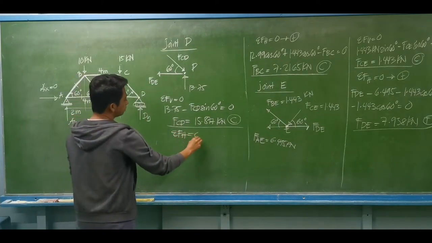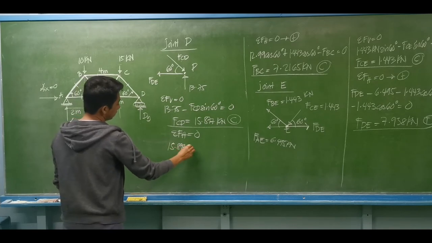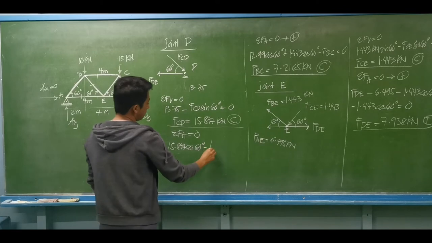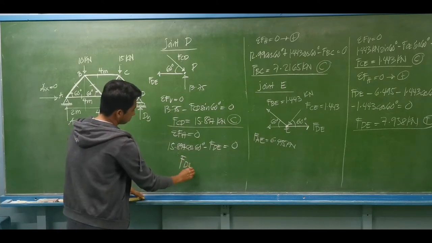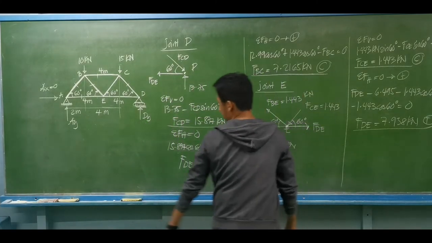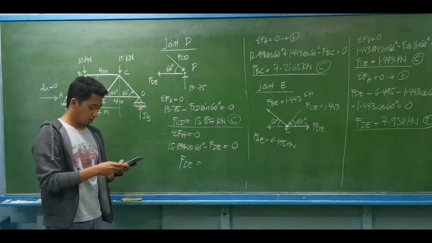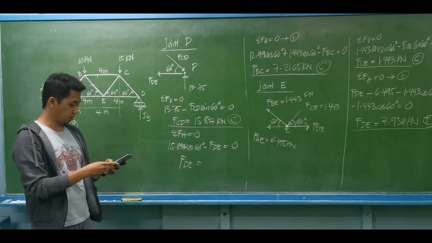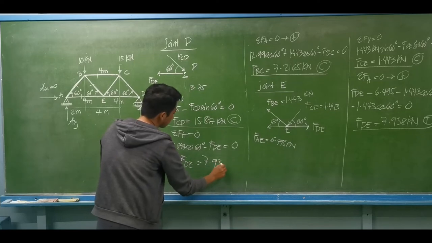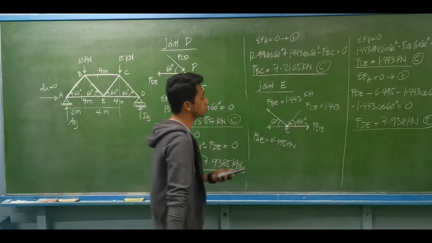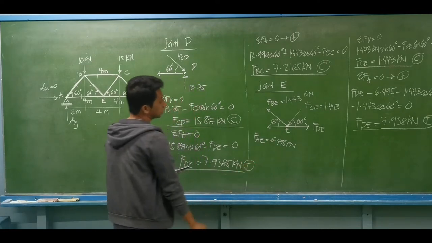Summation of forces horizontal equal to zero. So we have CD, that is 15.877 cosine of 60 degrees minus the axial force of DE equal to zero. As a checking, dapat pareho dito. So 15.877 cosine of 60 degrees is equal to 7.9385 kilonewtons. So the same with this one. May konting discrepancy lang, siguro dito, rounding. And it is the same as it should be under tension. Okay?